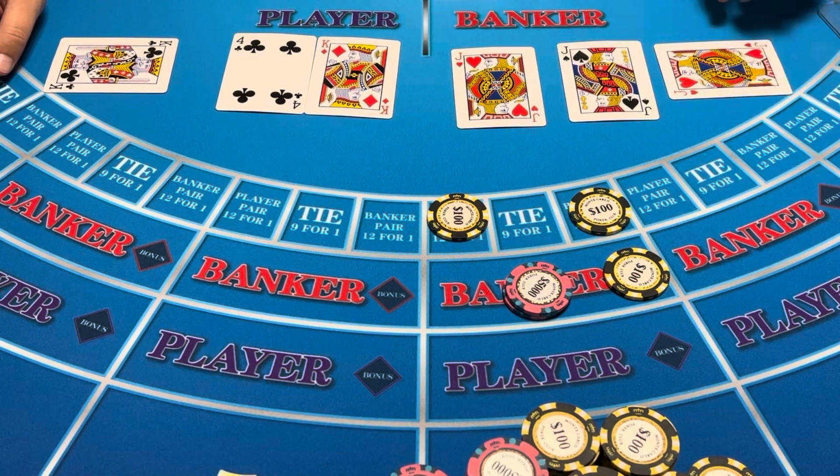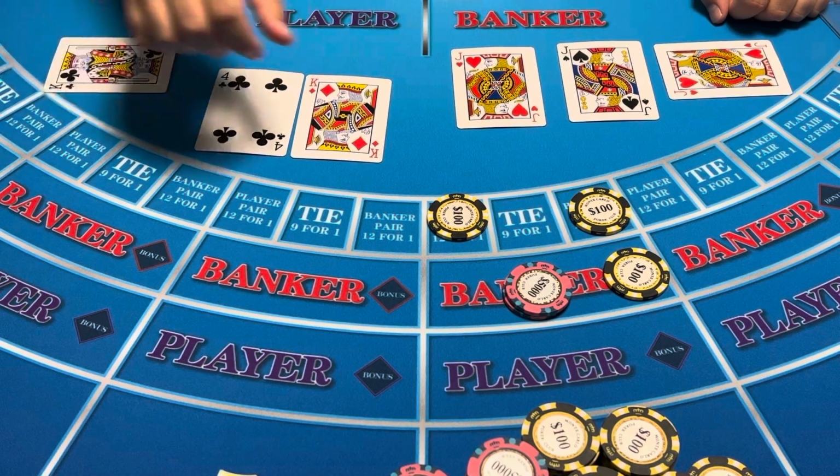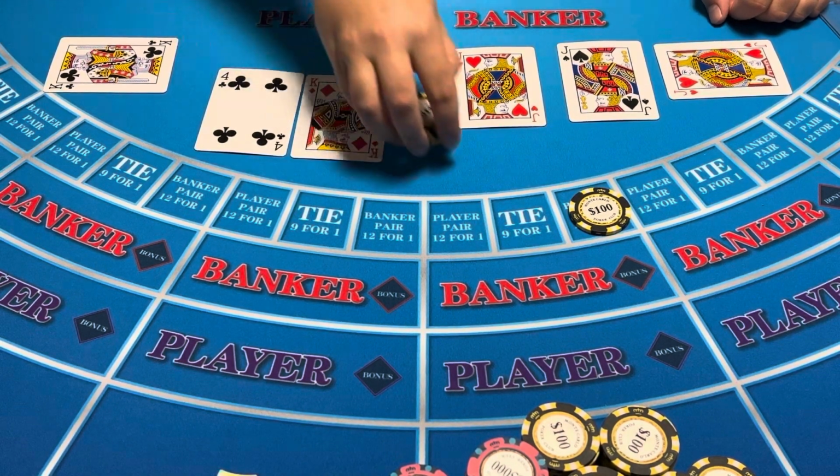Come on to the high. Oh my gosh. Couldn't win the hand. But we did get that banker pair. 12 for 1.